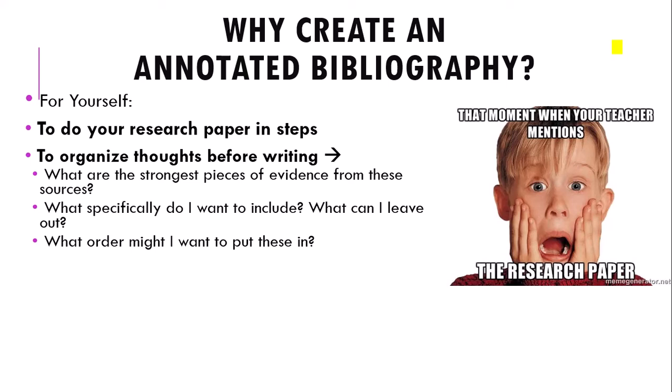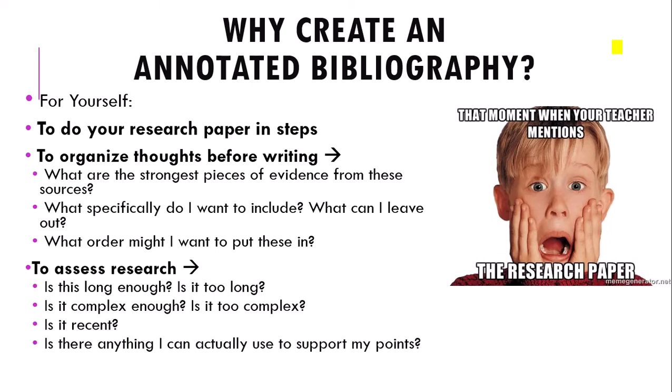So what are the strongest pieces of evidence from these sources? We talked about what strong evidence looked like, right? What are the things that are going to be the most convincing for your reader? What specifically do you want to include? What can you leave out? What order do you want to put these in?